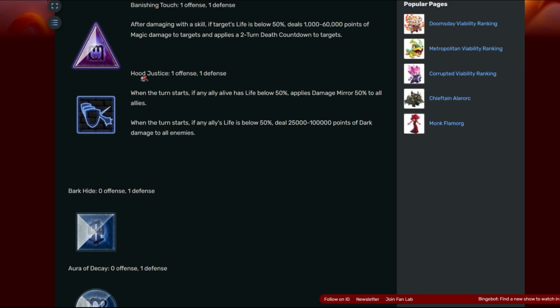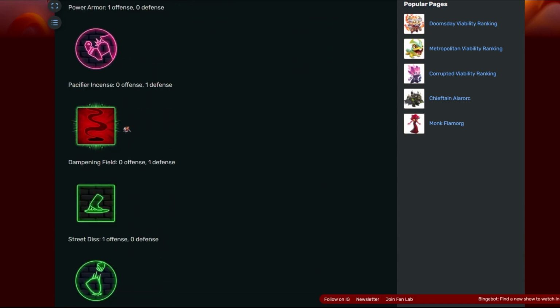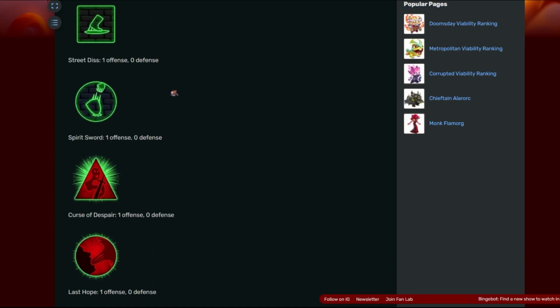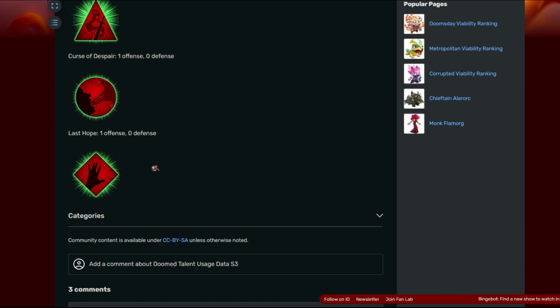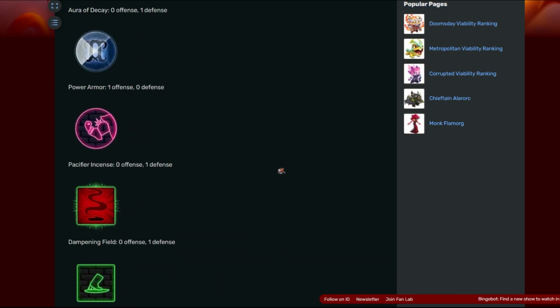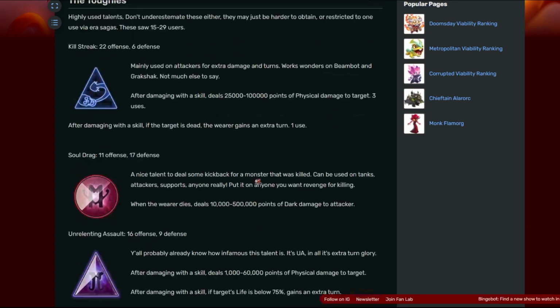Hood Justice is mere damage, and then you have a Bark Hide, Decay, Armor, Pacifier Instance. I think that one's like a Stamina Drain. Dampening Field, Street Disc, Spirit Sword, Curse of Despair, and Last Hope. This one I actually use on Rank Up Survival Dungeon for healing. And yeah, guys, these are the most used talents in the game. Are you surprised with any of them?